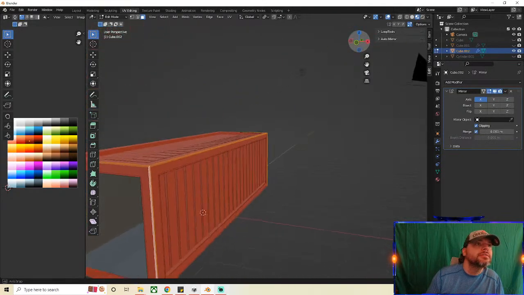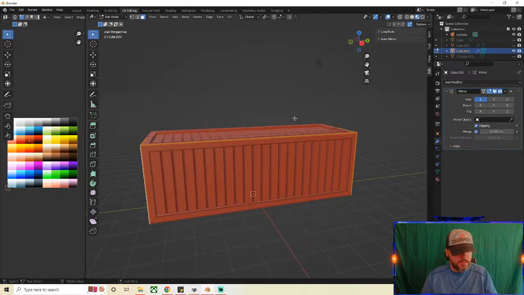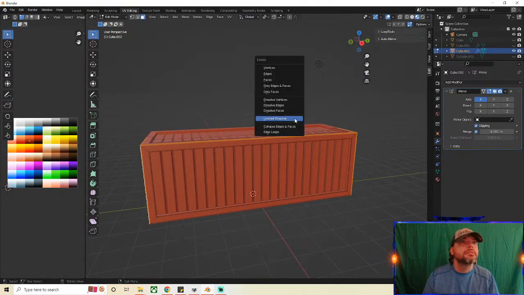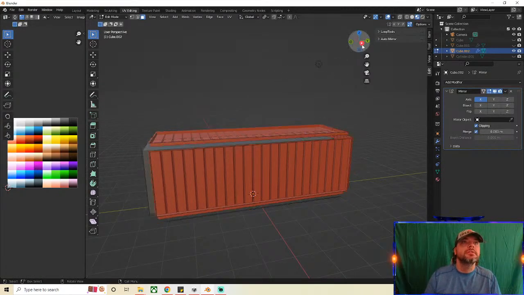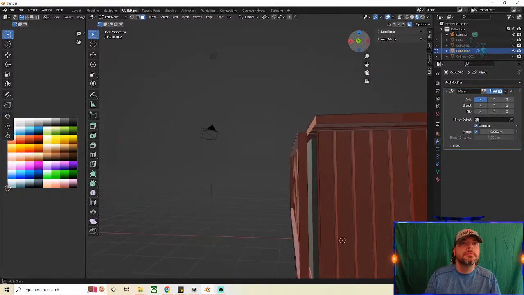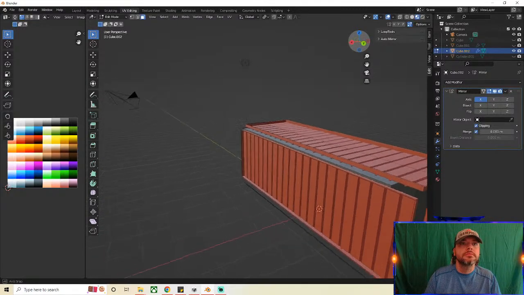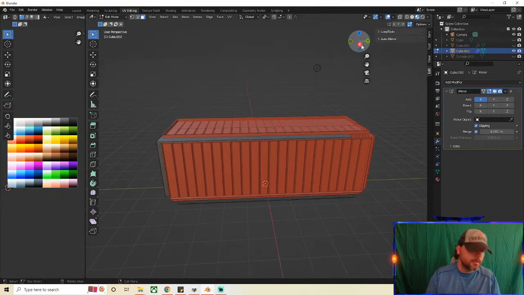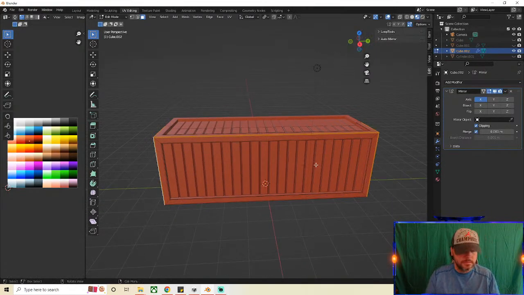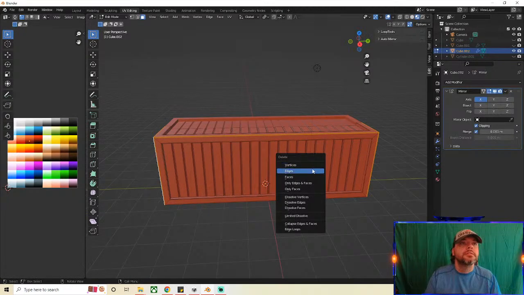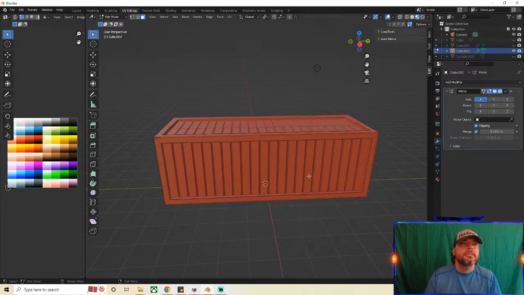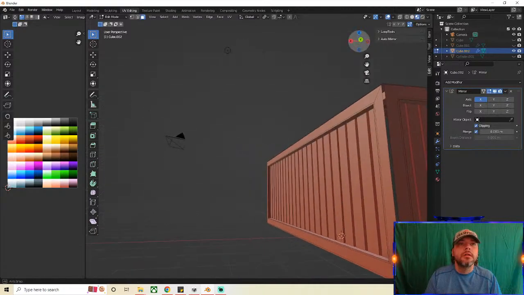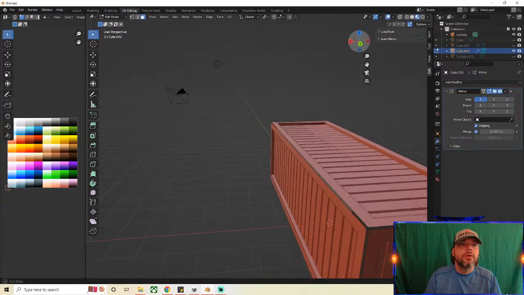I can select all these faces and I can press X, and if I press vertices, that ain't gonna work. So if I press X and I say faces, now we have all of these.